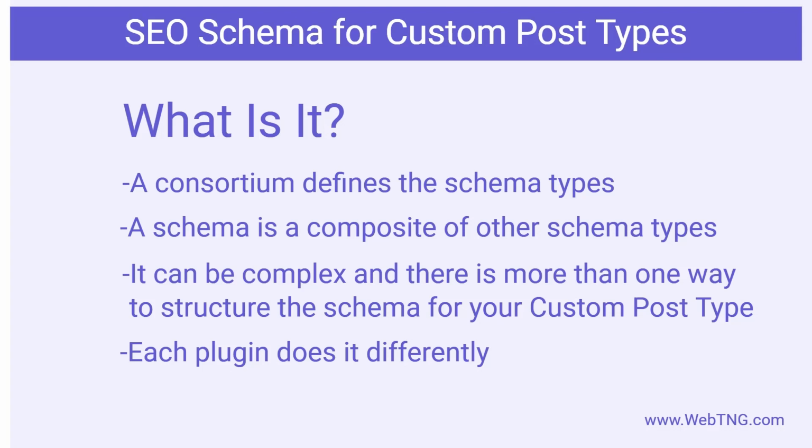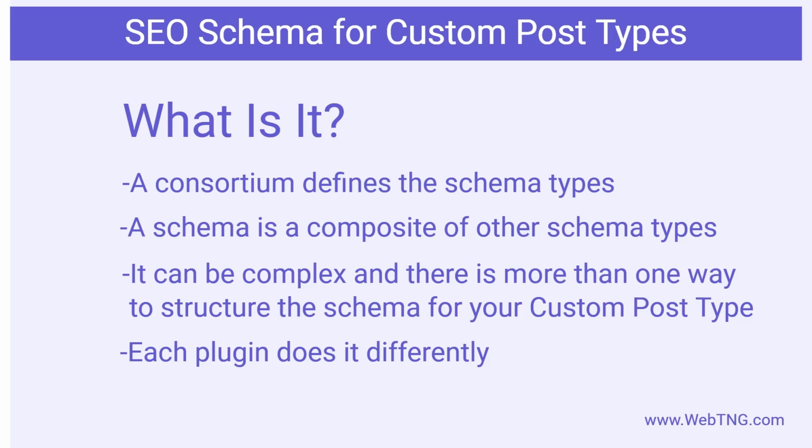There is a consortium that created a type of markup structured language, and the authoritative source for information about that is the schema.org website. The schema itself can be a bit complex. The schema is a composite of different types, and each type has its own properties as well as other nested schema types. We saw that the book review schema, as an example, can be either based on a book type with review information added to it, or the other way around, a review type with book information. Fortunately, we have plugins to help us create schema.